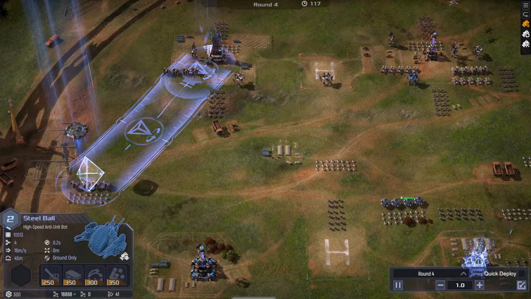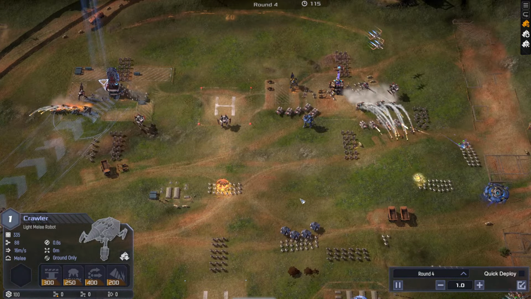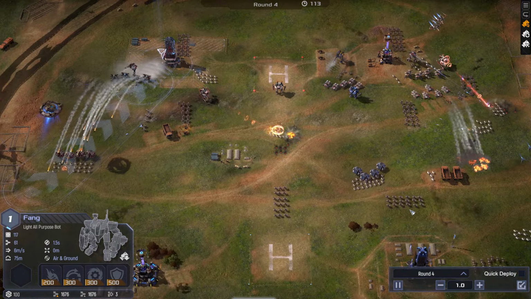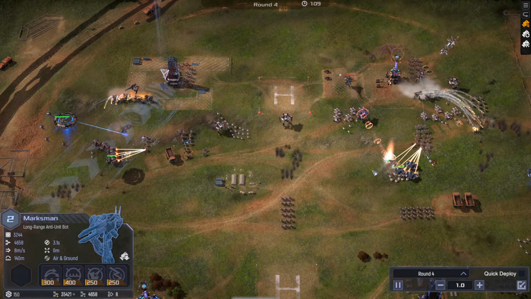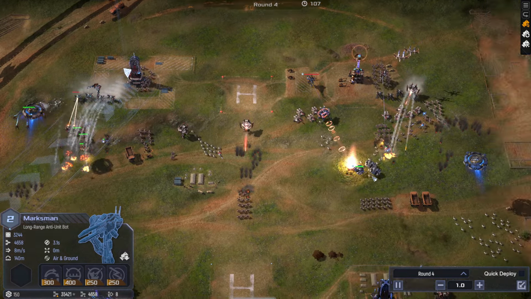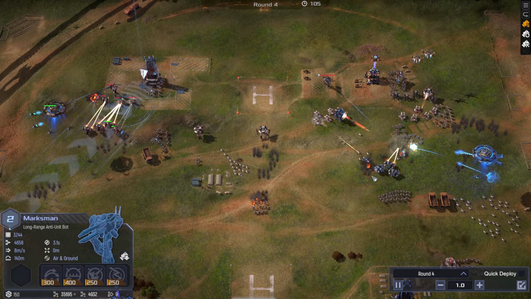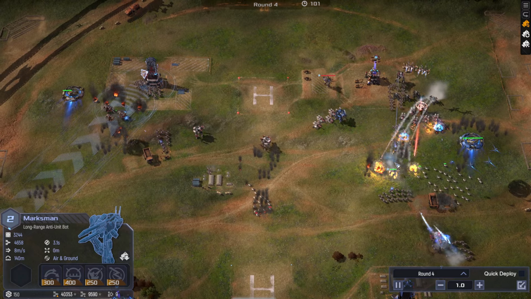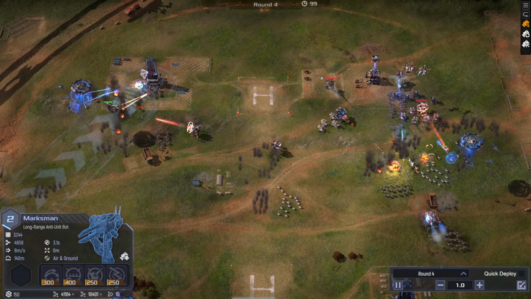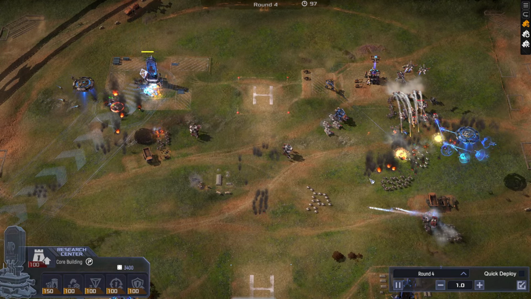And I still have no techs on anything. And he doesn't either. We're just looking at one another. Who's gonna tech what first? Unfortunately for him, I've been winning all the rounds, so I don't need to do anything really, right? I can just keep doing things like this.